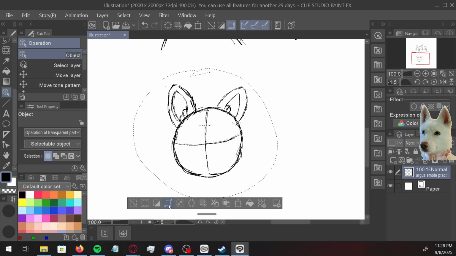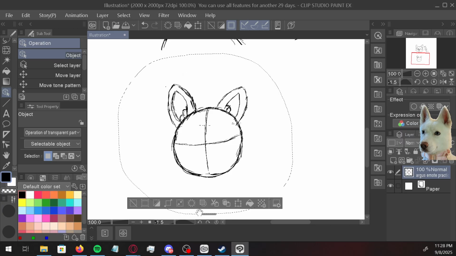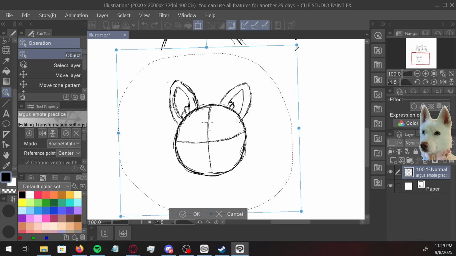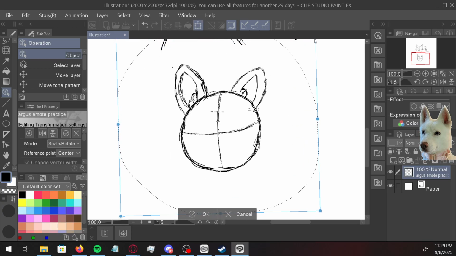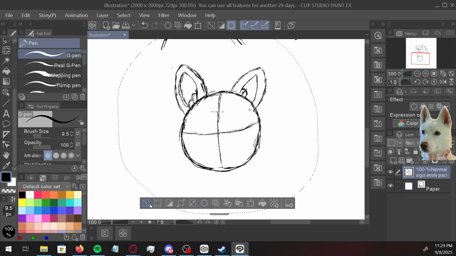That's to move it. Nope, that's not right. How do I make it bigger? That's a crop. Oh, scale. Yeah, we'll just make it bigger that way. That's what I was looking for. That's what it was. Oh, I need to deselect.